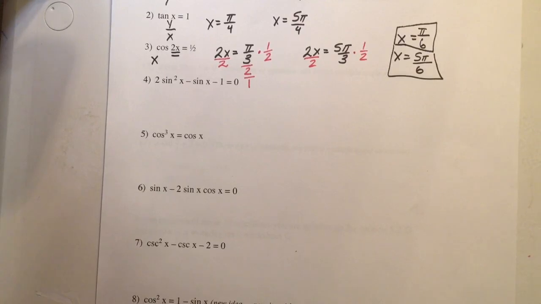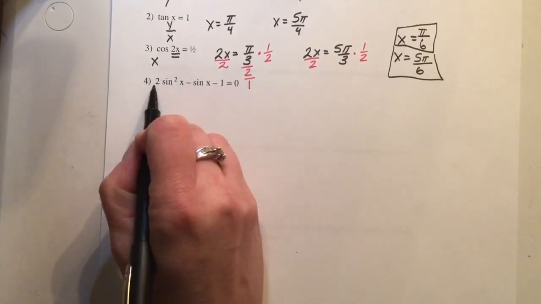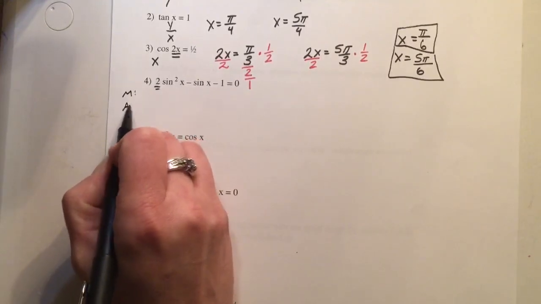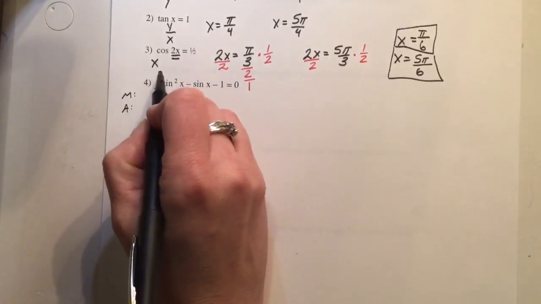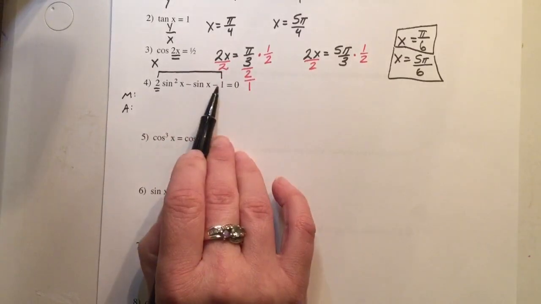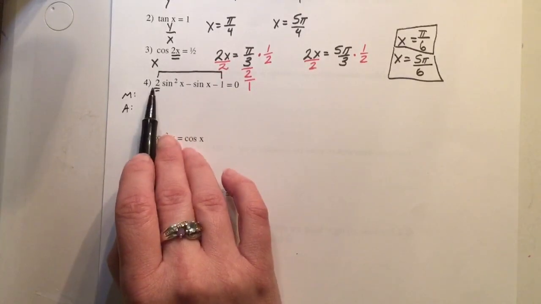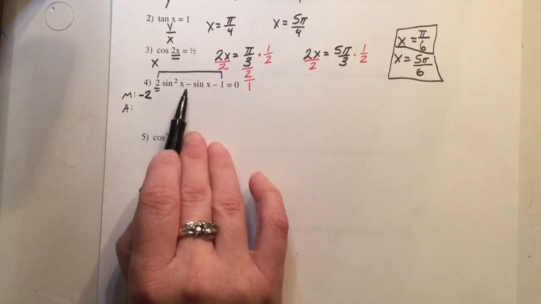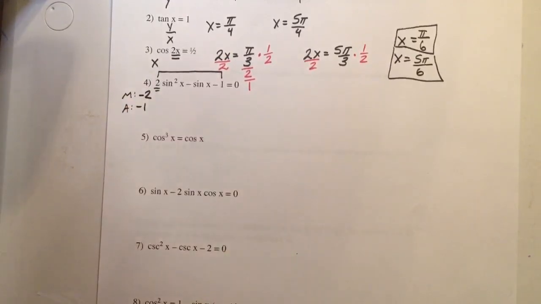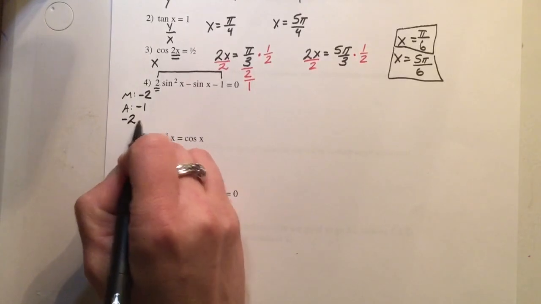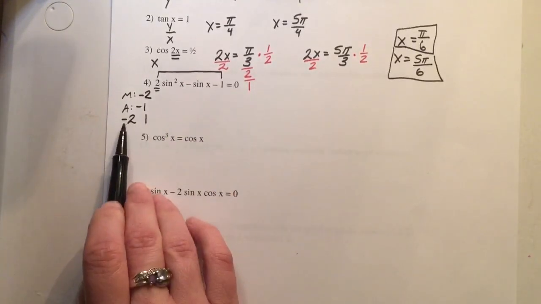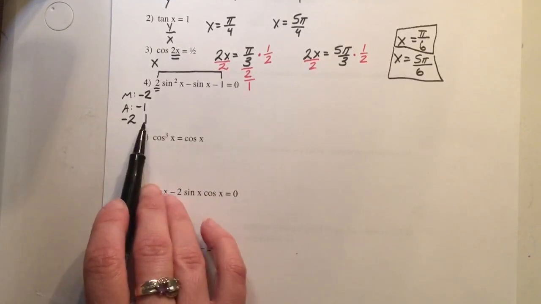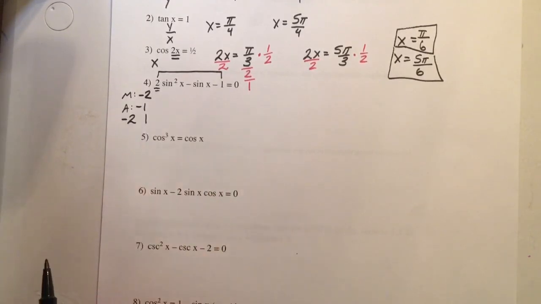If you have a trinomial, this is where you'll be factoring. I do have a number in the front. There's 1, 2, 3 terms, so I know it's the multiply-add method. I take the first number and I multiply it by the last number. Positive 2 times negative 1 is negative 2. You add to the middle, which is a negative 1. So my two values would be negative 2, positive 1, because negative 2 times 1 gives me that negative 2. Negative 2 plus 1 is negative 1.